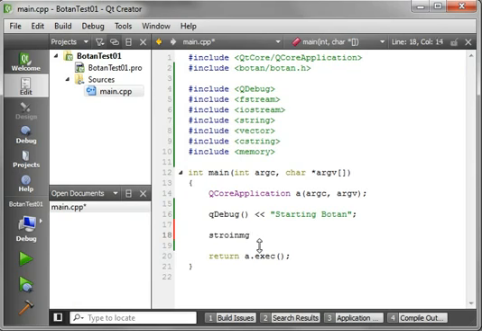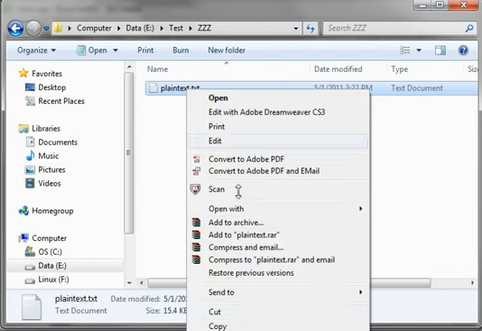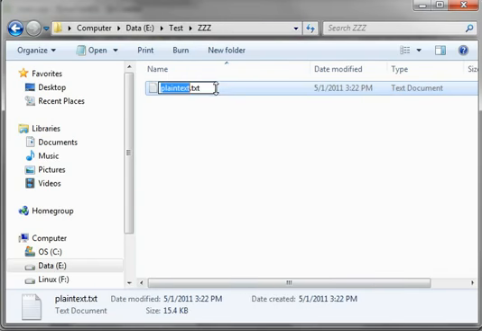So we need to say string, and we're going to call this file plaintext. Plaintext means it has not been encrypted yet. And we're going to go back to our directory here. Rename this. That way we can just do a little copy and paste magic here.